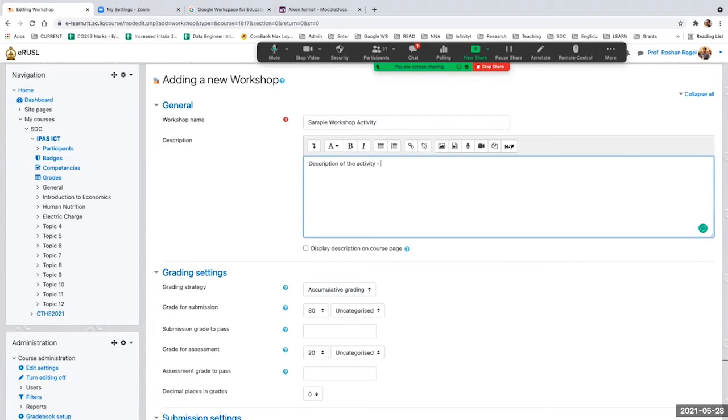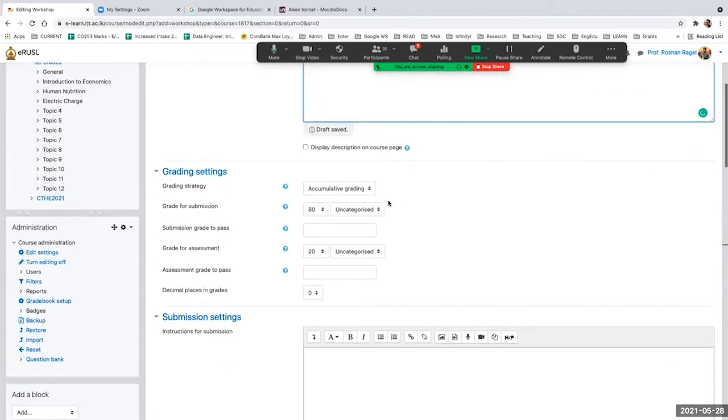It can be just like an assignment specification, right? So I can say, okay, do this, or answer this question, or prepare this, whatever. It is the description we have to give. So that I can give there.